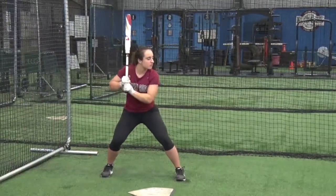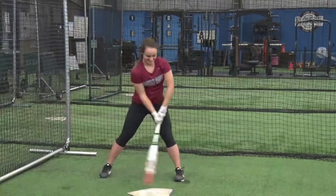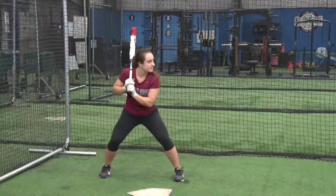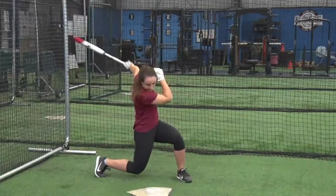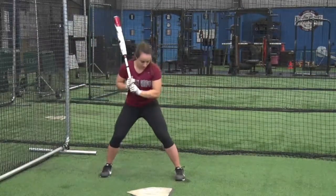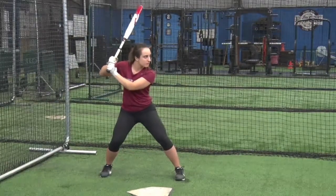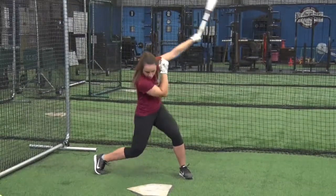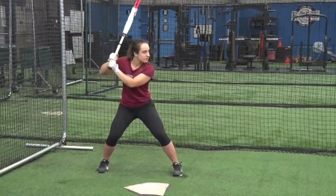Again, you'll notice the swing still has the finish. But right in the middle of that swing, you'll see a sit down. The nice thing about the sit down: if we've got a hitter that has hip rotation that's a little bit too aggressive too early, the sit down will slow that down just a little bit. You can't go down on the back knee and overturn the hip at the same time.